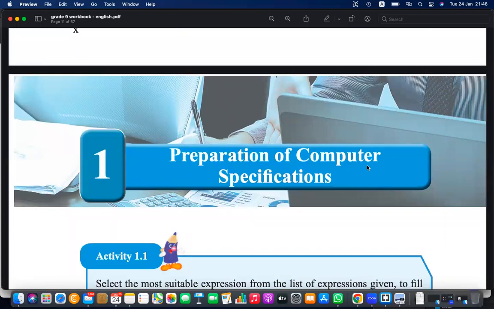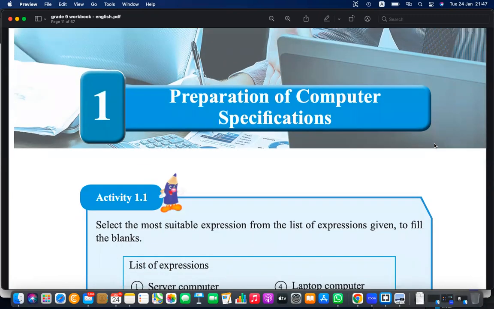In the Sinhala medium book, it says it is for buying peripherals. This is not just for buying peripherals. We don't want to explain again because specification is a general term. It is not just affecting the peripherals, it affects non-peripherals as well.